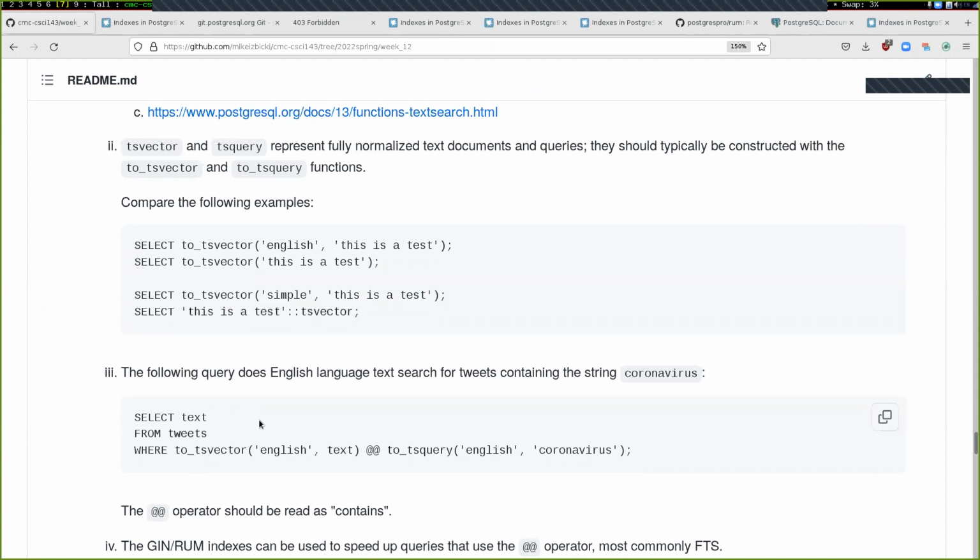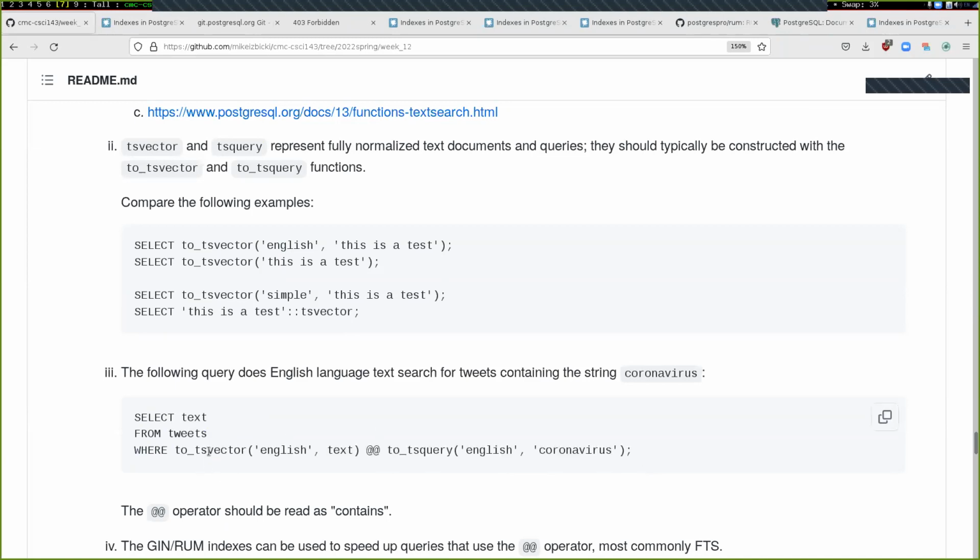In order to do an actual query in Postgres of doing the full text search, here we have a text column inside of tweets, which the normalized database does, and this is how you do the full text search right here.